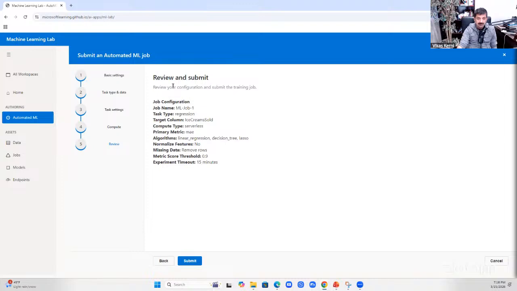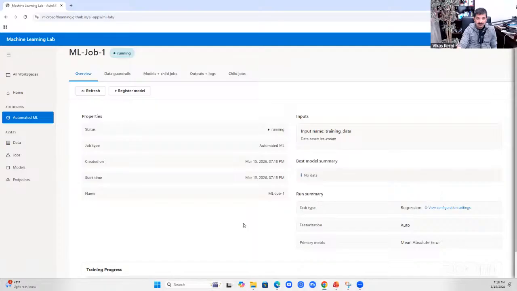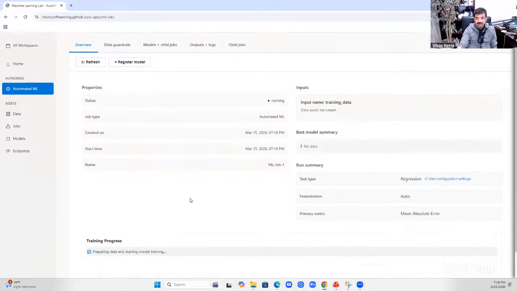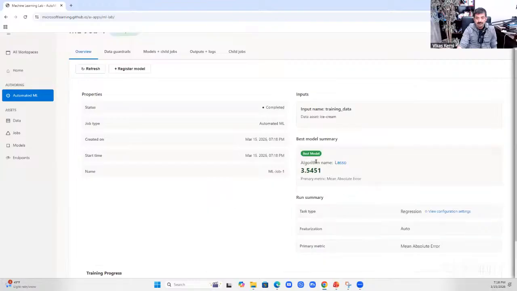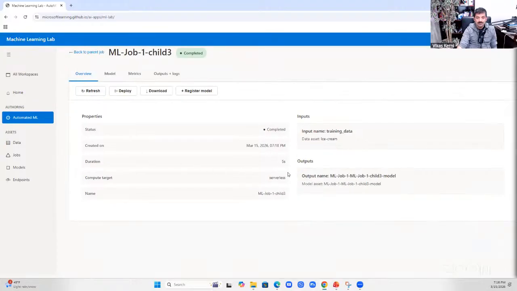So here is our job information. Let me submit. So it has selected the best model. The algorithm name is Lasso, and this is the mean absolute error. When I click the name, I can see the details of this model.